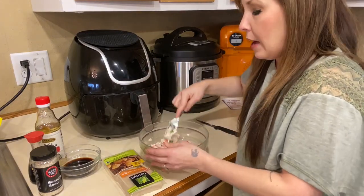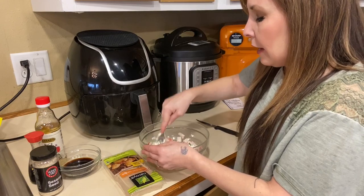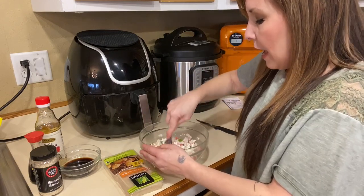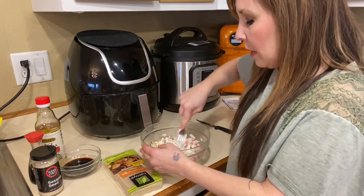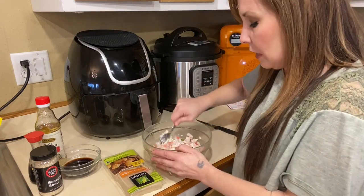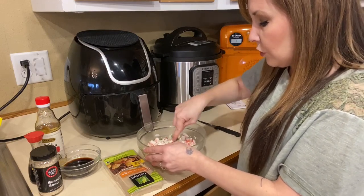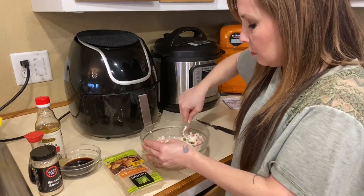A little fun fact, I used to work at a Chinese restaurant when I was 19 years old, and I had to help make some of this stuff. So I made the egg rolls and wontons, and I also served and stuff like that.